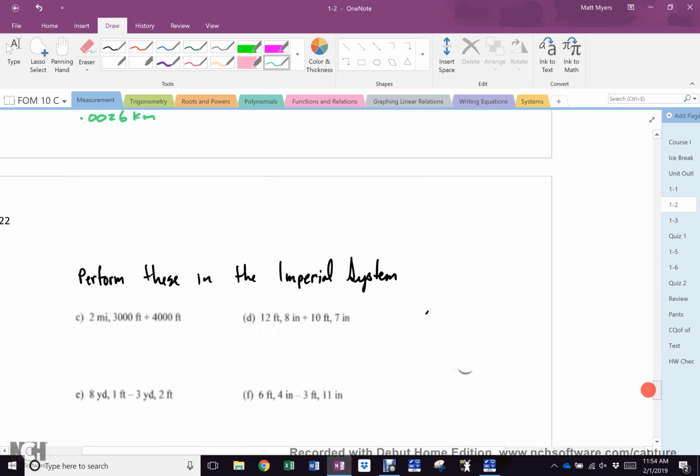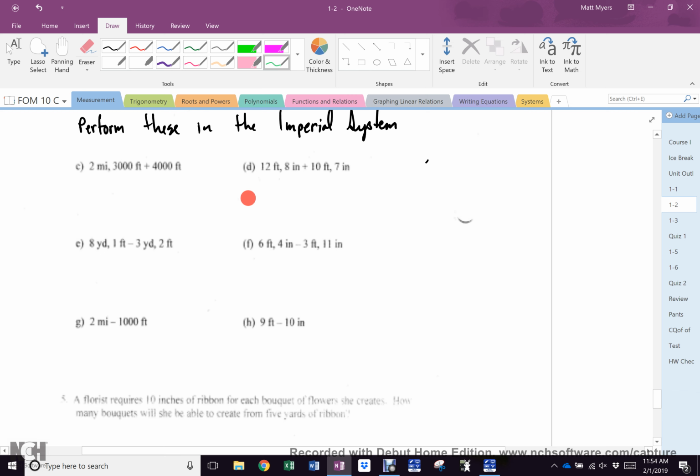Anyways. So, obviously, a bunch of you apparently either left this blank or actually converted it into metric, which is cool because I told you when I taught you how to convert in imperial that it doesn't matter what it looks like. You follow the same set of rules. So you could have done this anyway. If you kept it in imperial, which was what obviously you should have been doing because the whole thing was converting within systems, I would convert these into imperial. Should I bother? Did anybody keep them in imperial? Oh, good. Okay. So this is 10,560, 13,560, 17,560 feet.